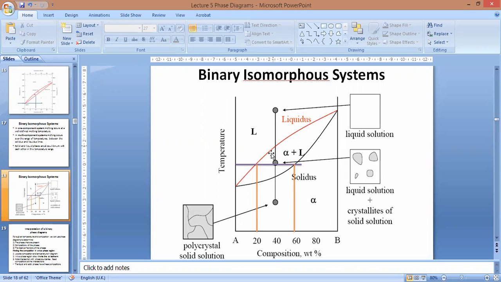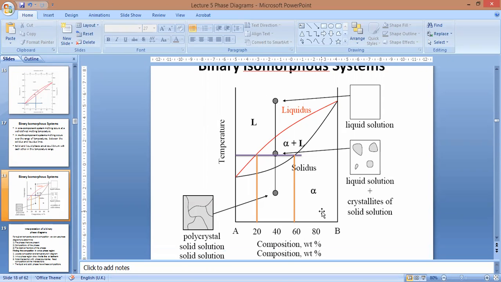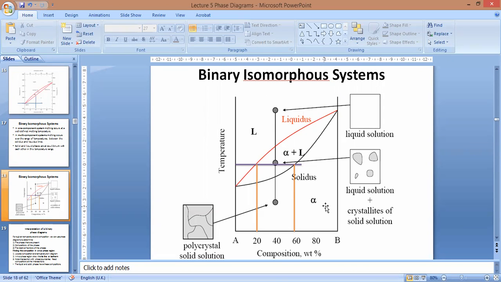So this now is being done. So what is happening? What is changing here? As you can see, these points are in a straight line. What does it mean? It means that the only variable that is changing here is temperature. Composition is not changing. So composition has been the same from this point right up to the time that it's solidified. So 40 weight percent of component A through and through.